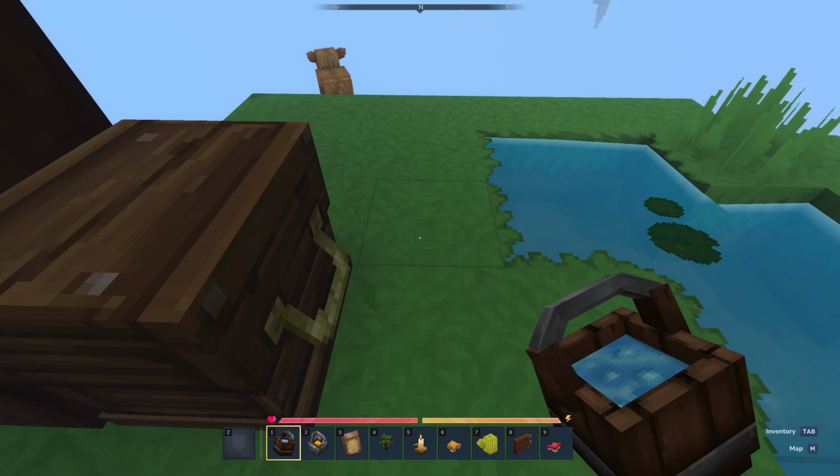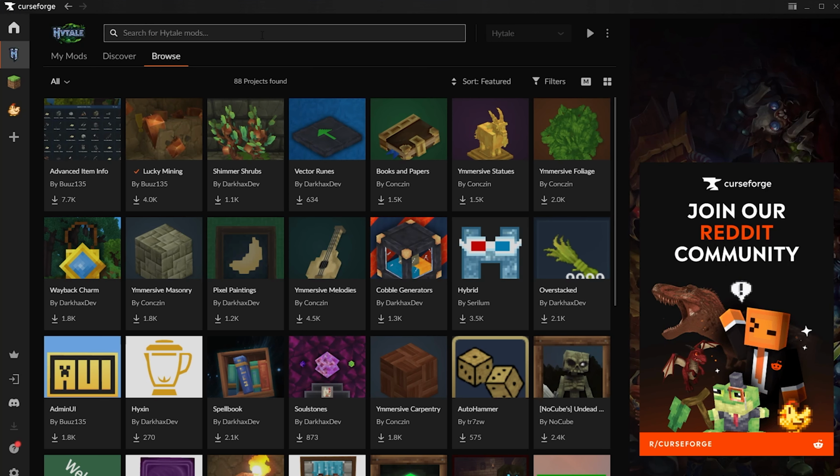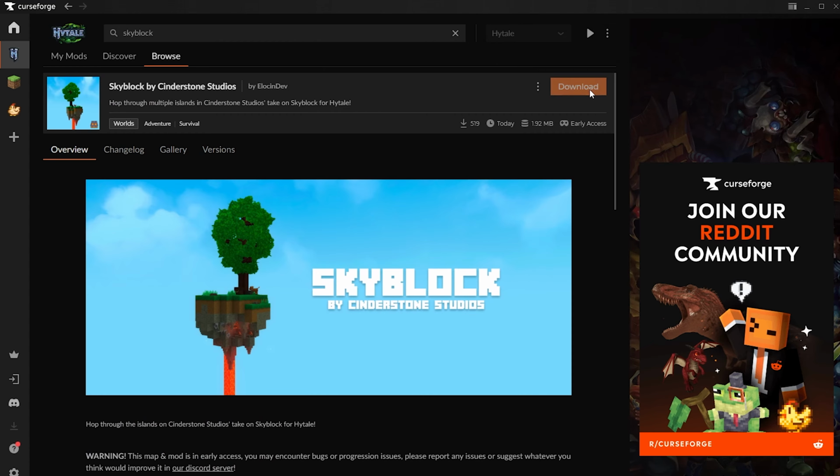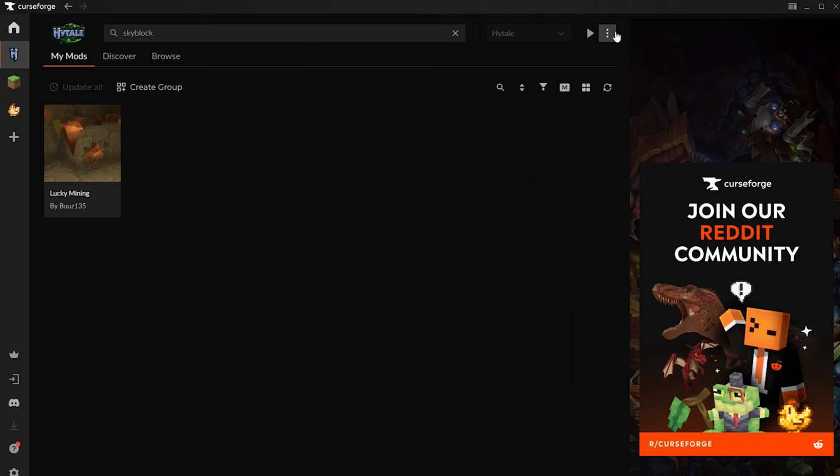And here is also how to install the Skyblock mod. This mod has a different method of installing since it's pretty much a save file. We can download it from CurseForge, then I will save the file to my desktop. Now let's get back into the Hytale game folder. We can also get to it directly from the launcher.